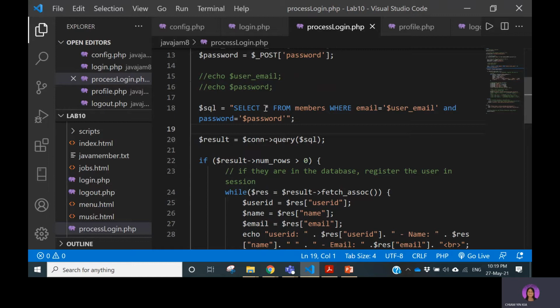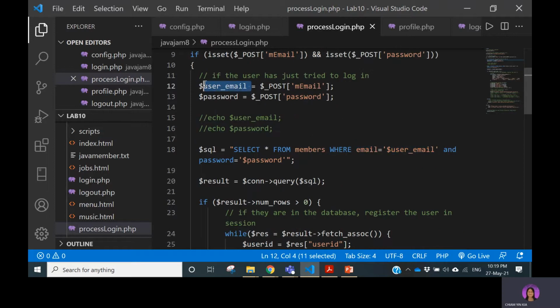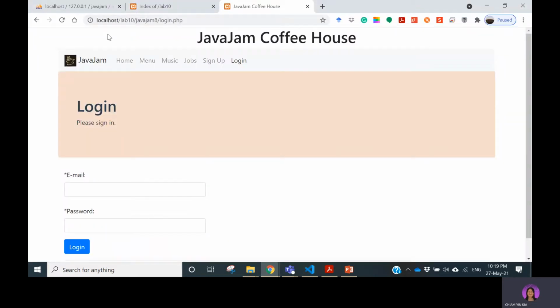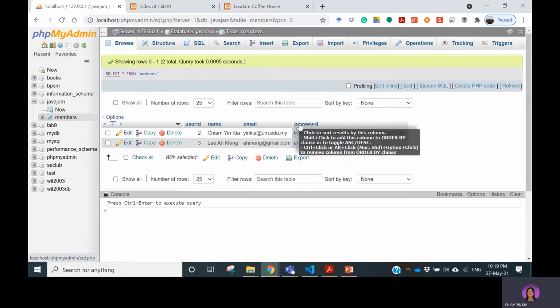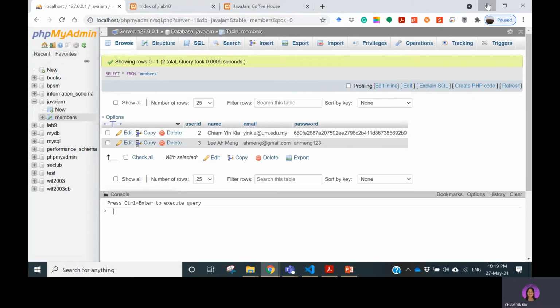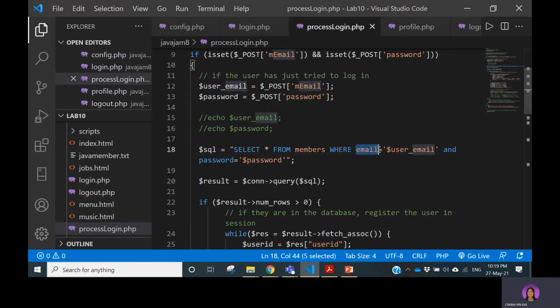This select statement will select all from the members table where email equals user_email. So the names here must be exactly the same as the names you used in the members table: email, password. They must be exactly the same as the attribute names in your members table.